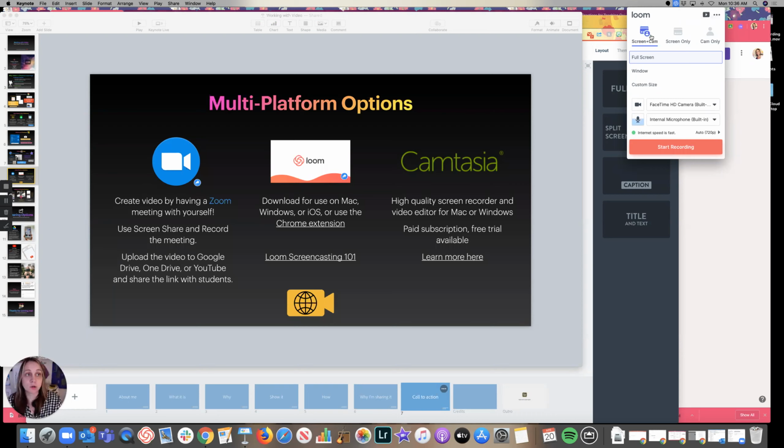You can record your screen plus the camera, or just the screen only, or just the camera only. So depending, again, a lot of these tools are similar. Here you can see, let me see if it pulls up. See that little circle down in the bottom left? So this is how we record some of our on-demand sessions. Instead of running a Zoom meeting, we'll just record it on Loom and then we'll update.